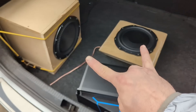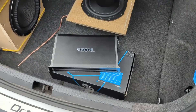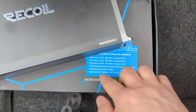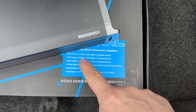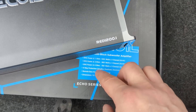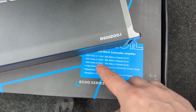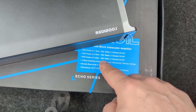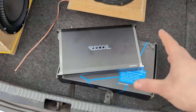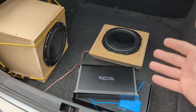For this test we'll be using these two subwoofers — one going in the back and one in the footwell as a front sub — along with the Recoil RED 1200.1 amplifier. This amp is rated and can go all the way down to one ohm, providing plenty of power for what we're testing. At four ohms we have about 500 watts; at eight ohms only about 200 watts. Power doesn't matter because we'll be testing everything at the same SPL level.